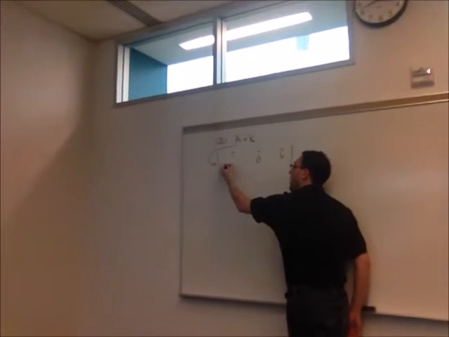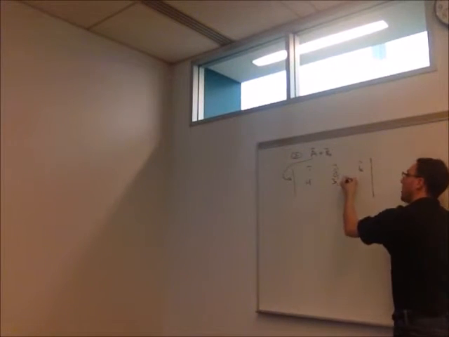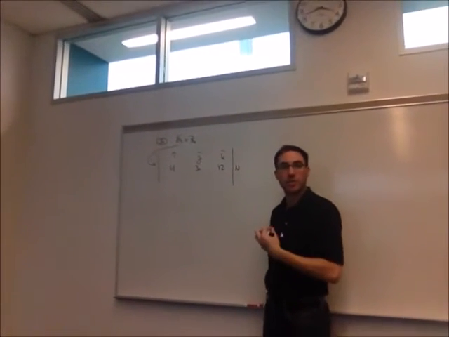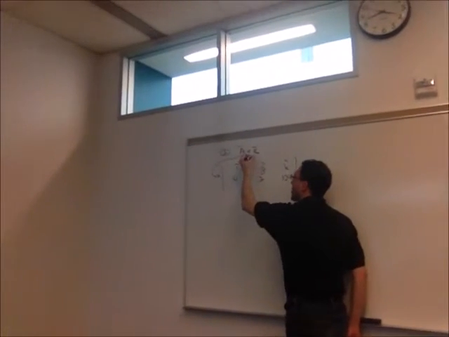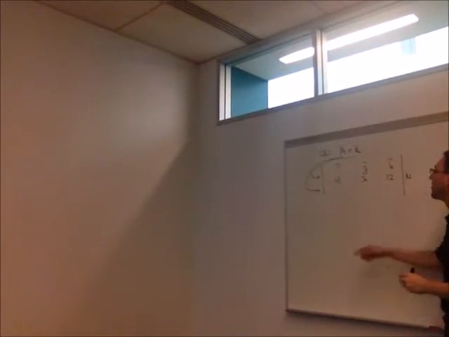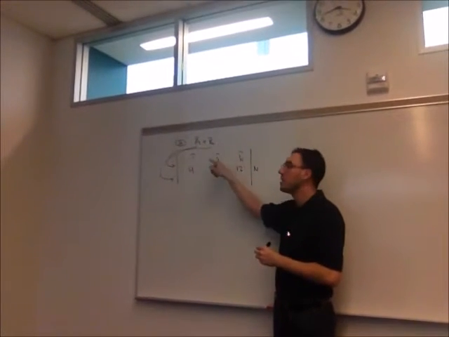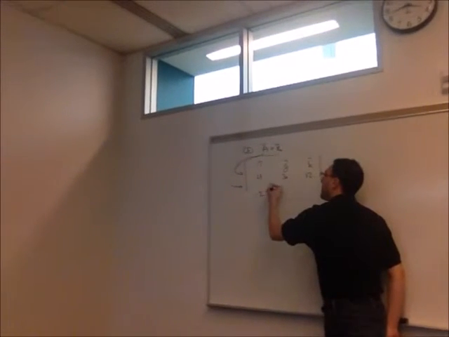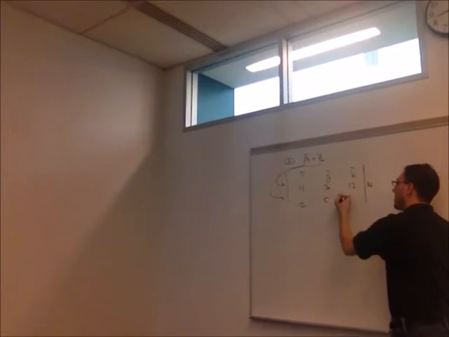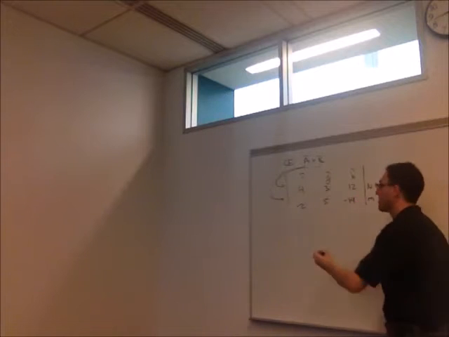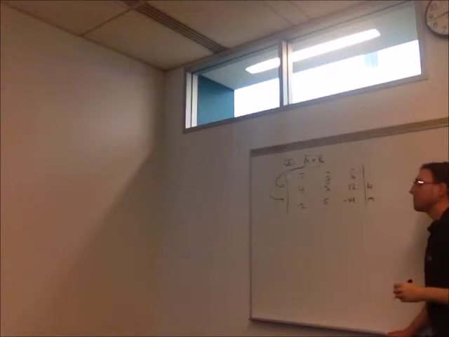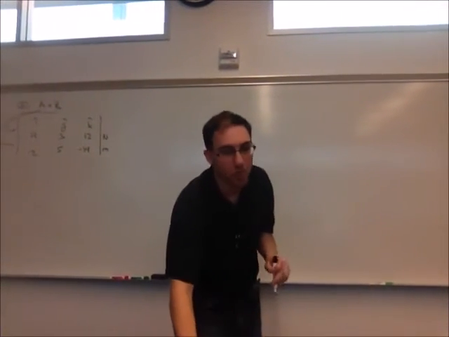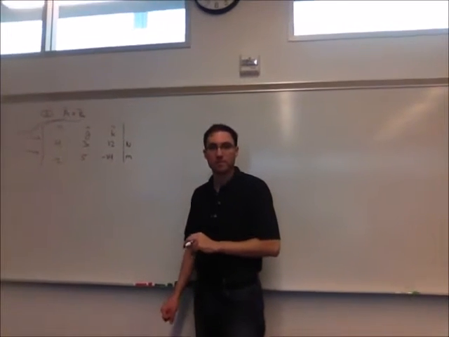So I'm going to copy the 4, the 3, the positive 12, and the units of A outside, just to remind us. And then the third row is the entries of the second vector in the cross product, so just the coefficients in front of that. So for B, it's negative 2, 5, negative 14, and that's in meters. Right, so this is the basic setup to do the cross product, making this 3 by 3 determinant.